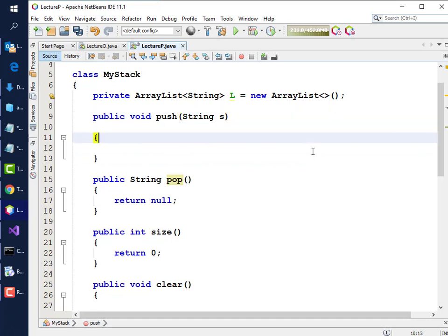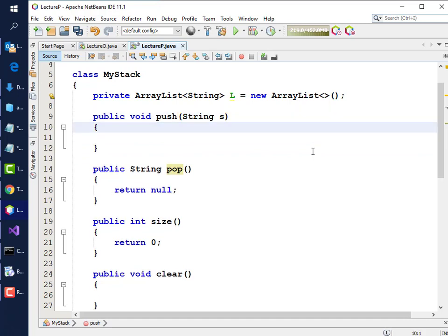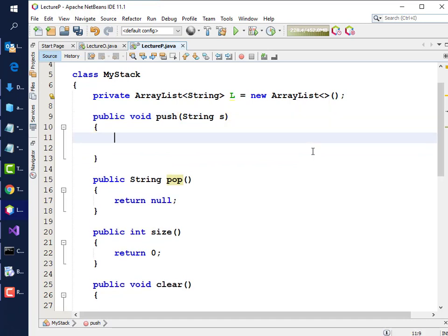Okay, so what's push going to do? Why don't we do everything into the beginning of the list? Right, we can push by inserting into the beginning of the list, and we can pop by retrieving the element at the beginning of the list using .get. Okay, so here we go.